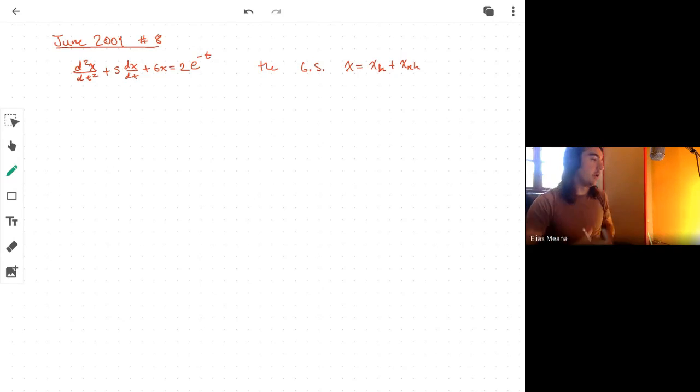One of them could be 0. They could both be 0 in really weird cases. I don't think that's ever going to happen. Or they could both not be 0, but we have to include the possibility of them both being in there, okay? So there's a homogeneous solution and a non-homogeneous solution.